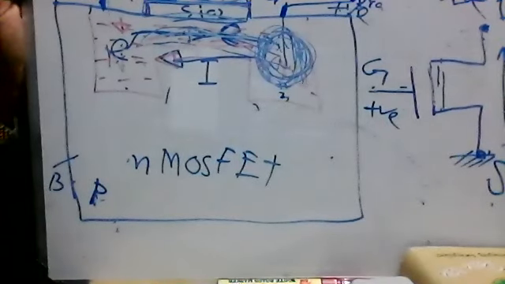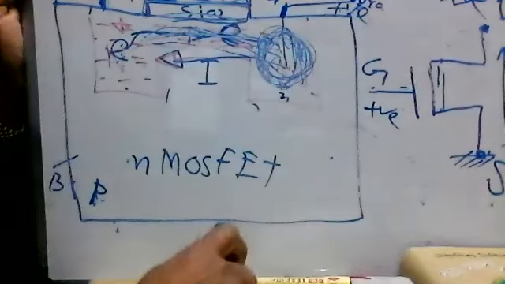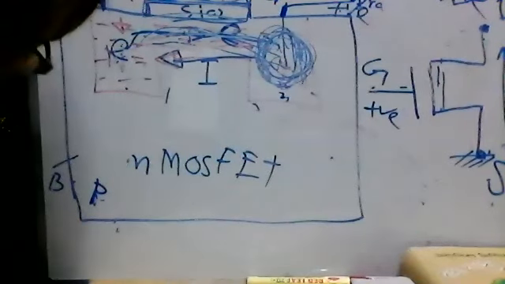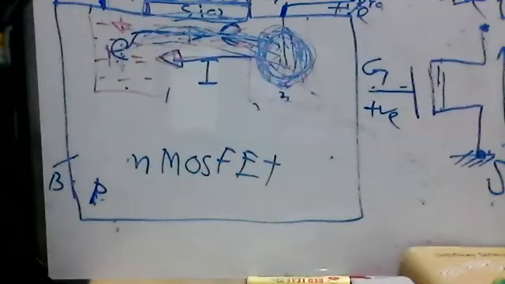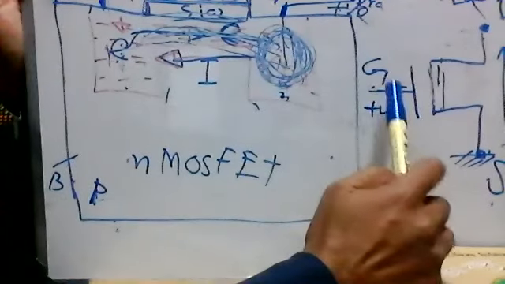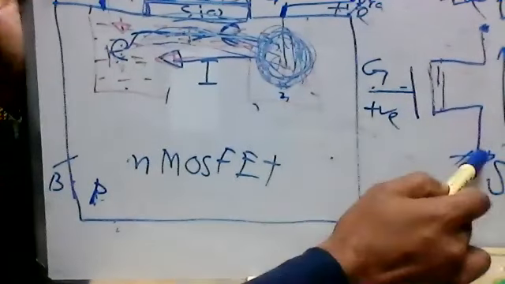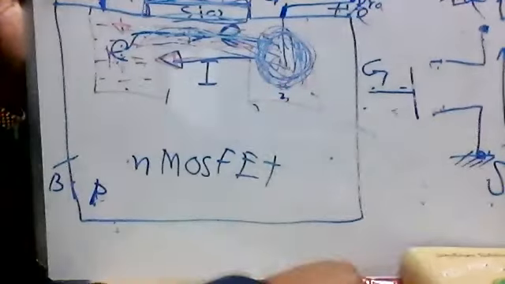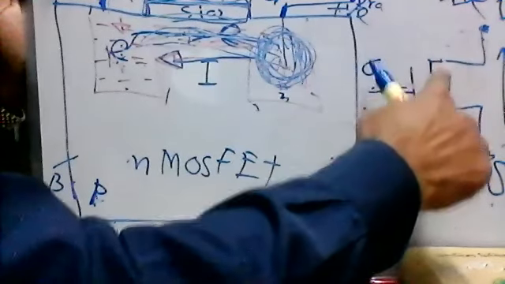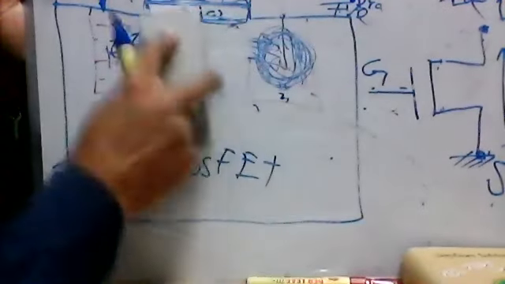Any question so far? So we have done already the NMOS. Now we'll move to the PMOS. You understand the NMOS operation? Yes, sir. So now what happened? When we put the positive voltage at the gate, the current will flow. And if we don't put any voltage at the gate, then there will be no channel and no current, right? You see, if we don't put any voltage at the gate, there will be no channel here.